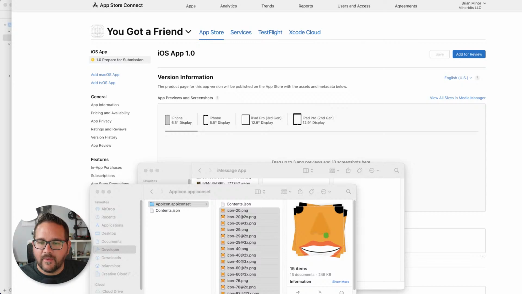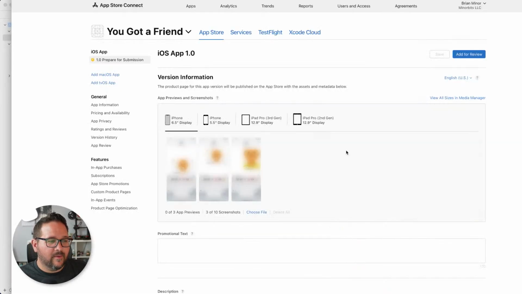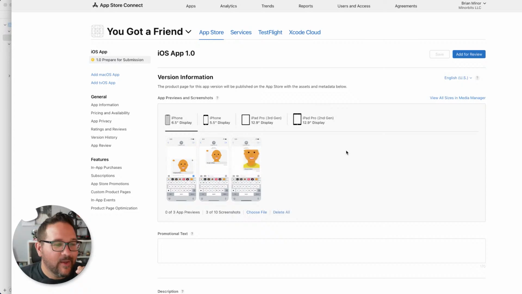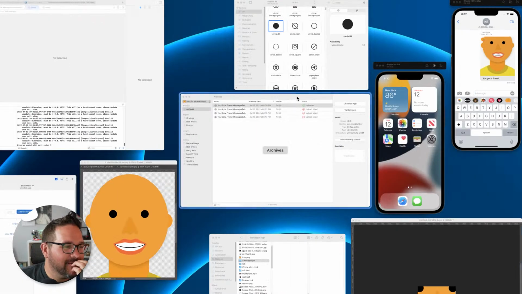Desktop. Yes. That's insane that worked.